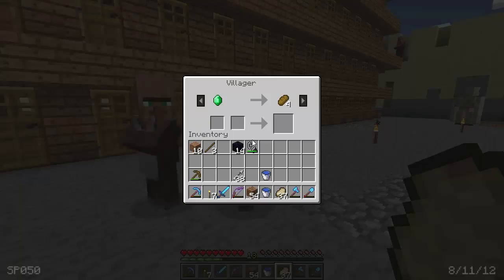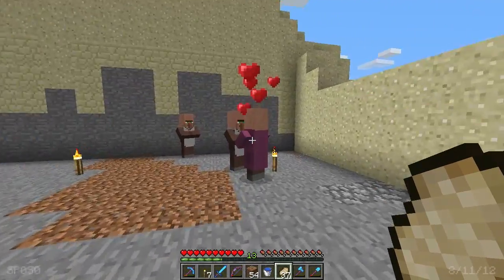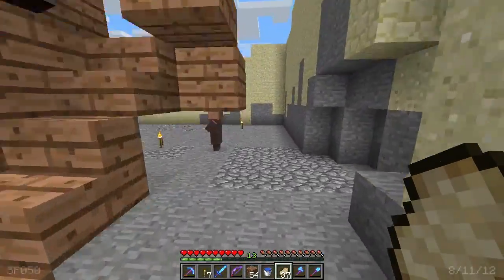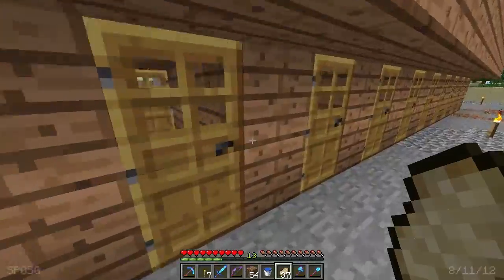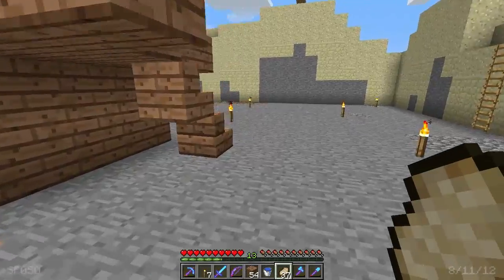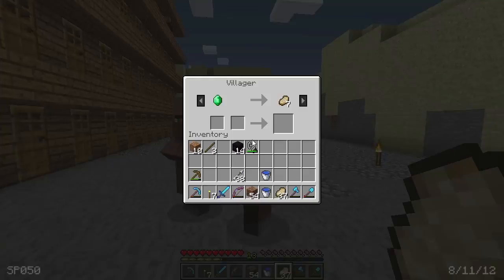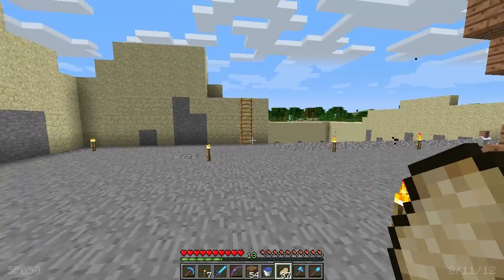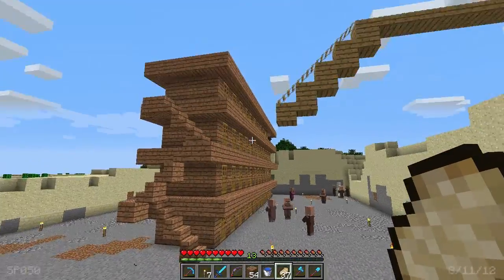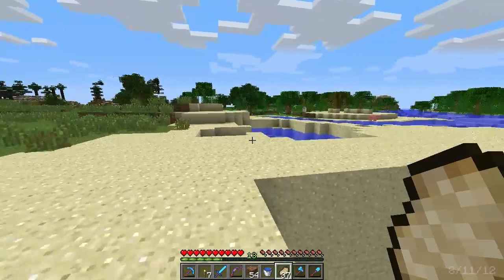But anyway, most of these guys are just trading crap stuff. There are a bunch of babies around. I don't think they've grown up yet since the last time I played. Yeah, see, there's a bunch of librarians that are tiny. They just need to grow up. But yeah, there's no outstanding trades yet. But there we go. Those guys are safe for now, at least. There's even an iron golem there to protect them. Is there two of them, or is that the only one?